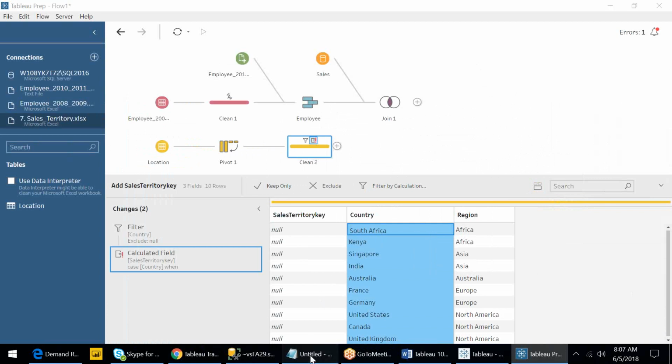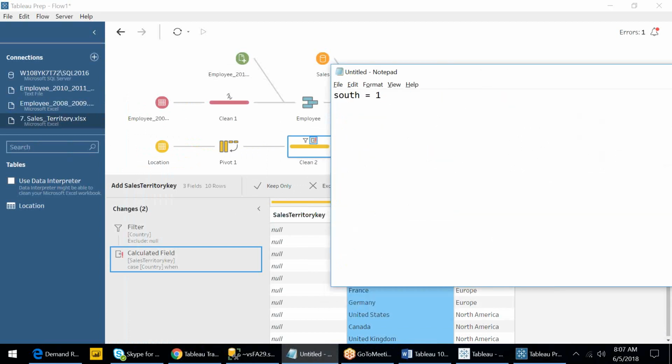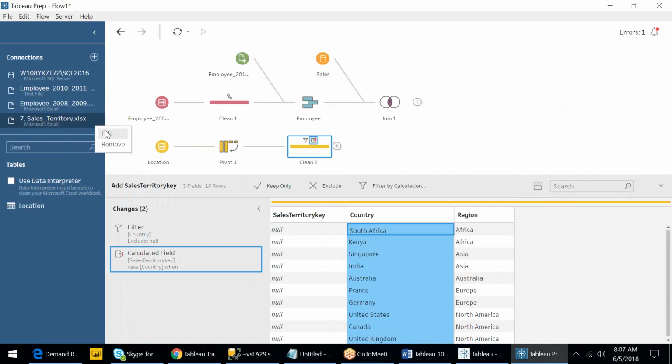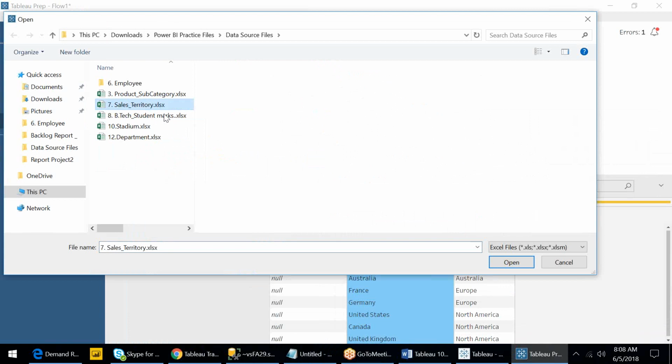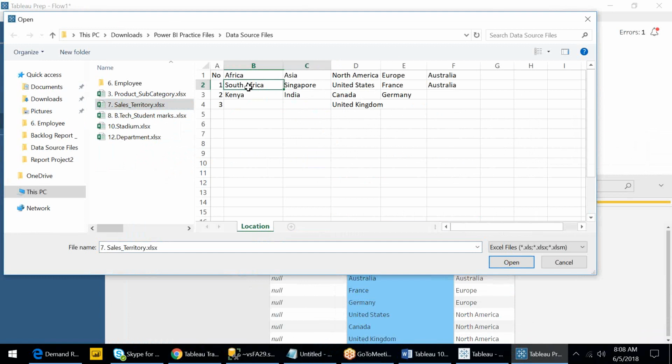Control C. I'm doing some small exercise to copy the values. Other than that, there is no point. Okay.